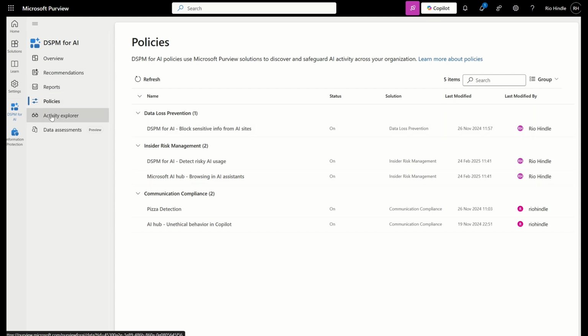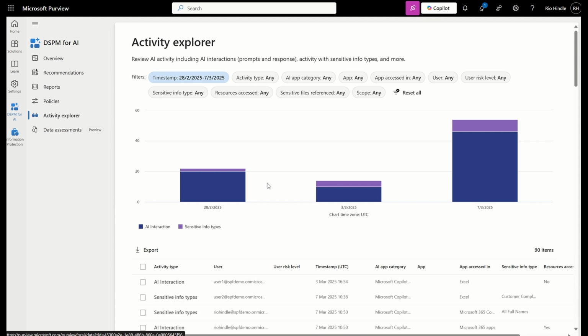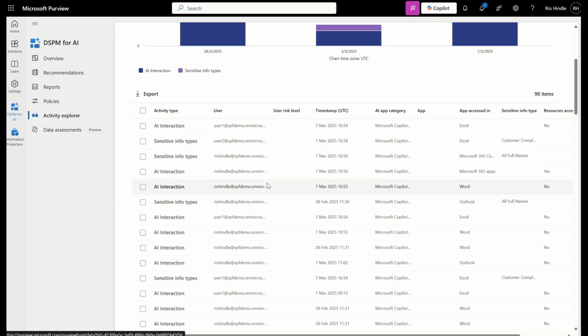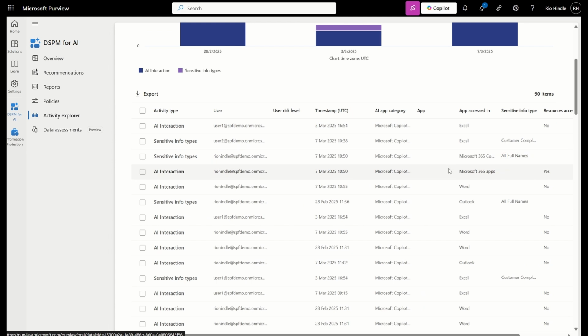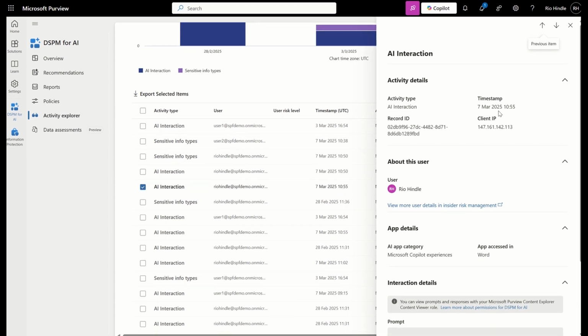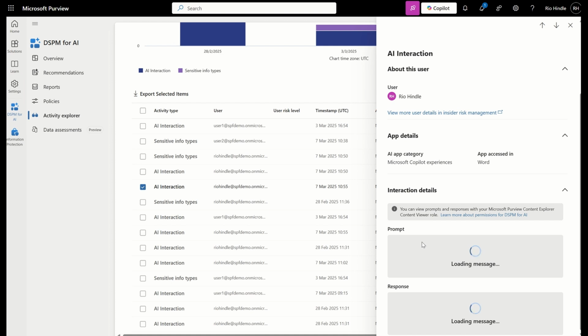Now, other than that, we've got Activity Explorer, and this is really cool because what we can see here is actually what people are using Copilot for, and whether or not they are referencing sensitive information types in Copilot on an individual basis, right? Now, what I can do here is I can select this AI interaction here and see actually 7th of March at 10:55, Rio Hindle had an AI interaction, and this was the prompt and output of that interaction based on my device being onboarded to Defender for Endpoint and the Purview browser extension being installed.